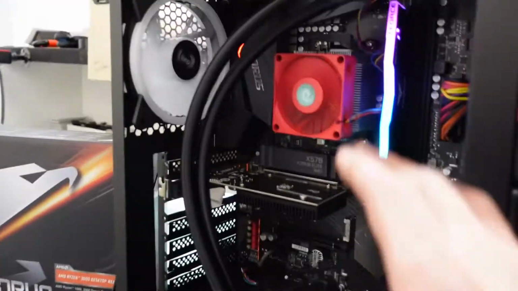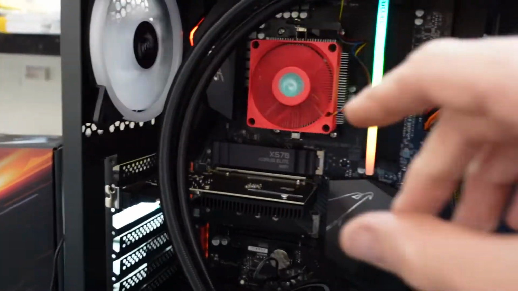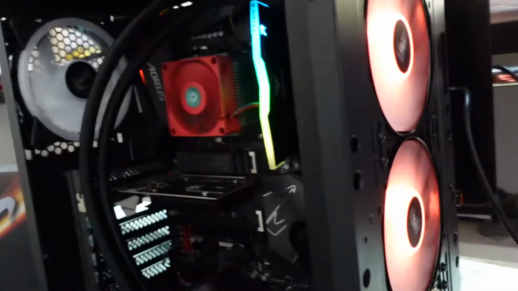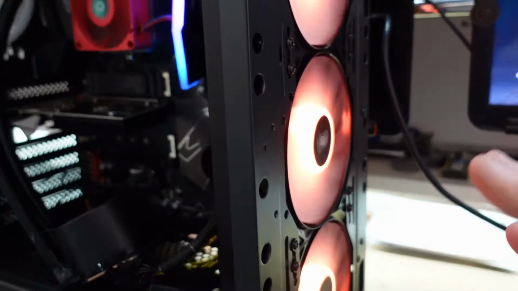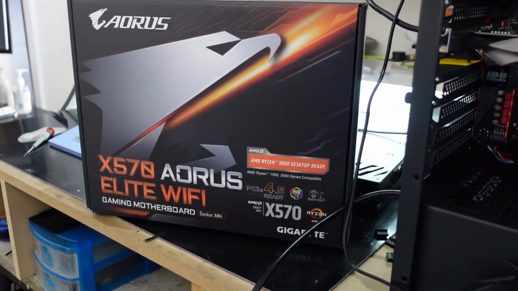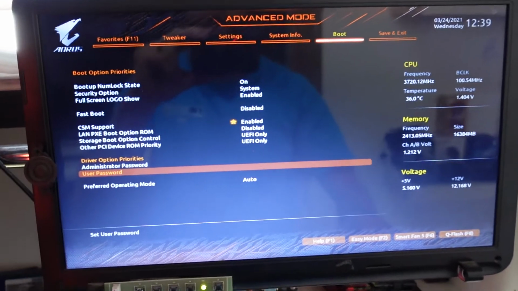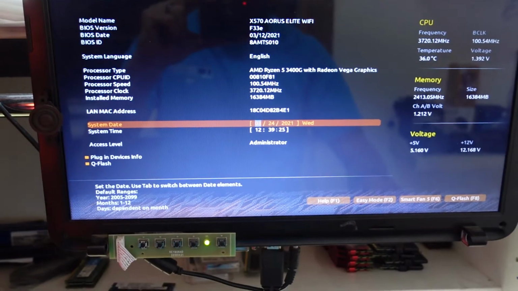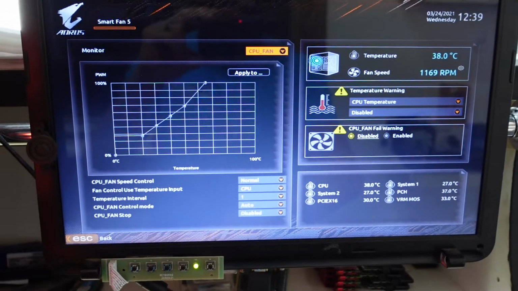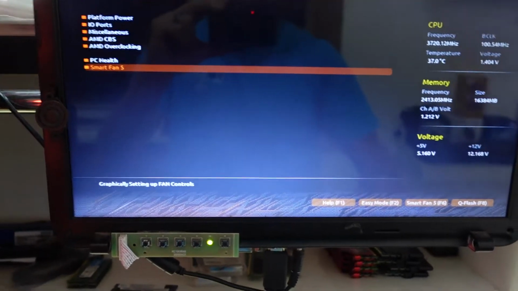I thought while I wait for this 5800X to arrive, I'll jump into the BIOS and get all them fans on the same color, all synchronized. But yet, the Gigabyte does not allow you to do that. So going through the BIOS, what have we got? Very minimal. We can adjust fan curve. Not really interested in that.